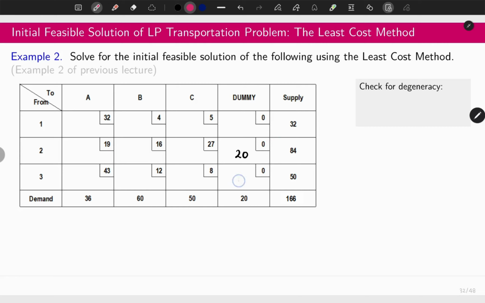So, this will already be crossed out. Okay, I chose this one because this has the largest supply among the 3. However, class, if you will choose this, go ahead. For example, ito yung gusto mo. Mag-iiba nga lang yung sagot mo ng konti, but that is totally fine. Or, if you choose this, mag-iiba rin yung sagot mo. Totally fine as well. So, I will make that as your exercise.